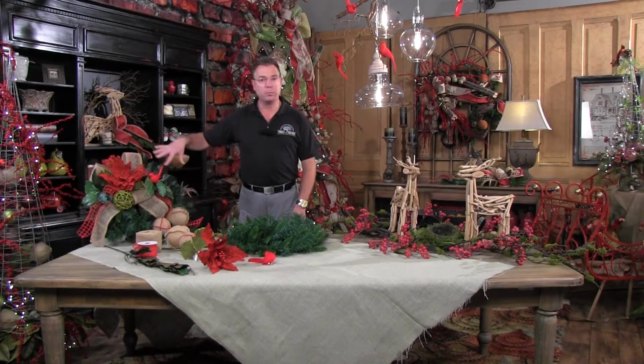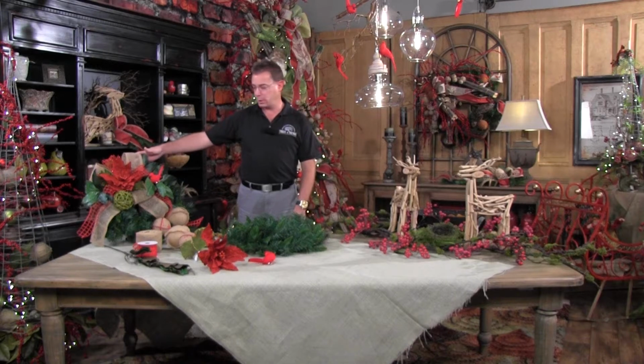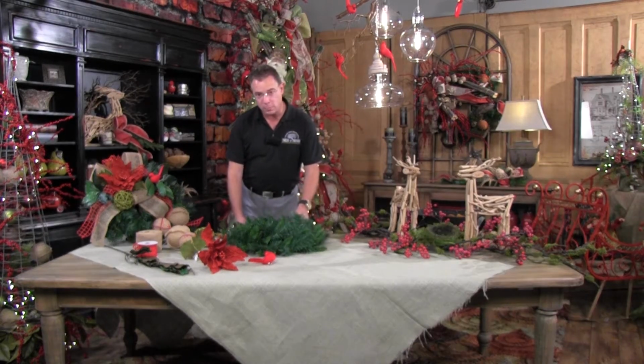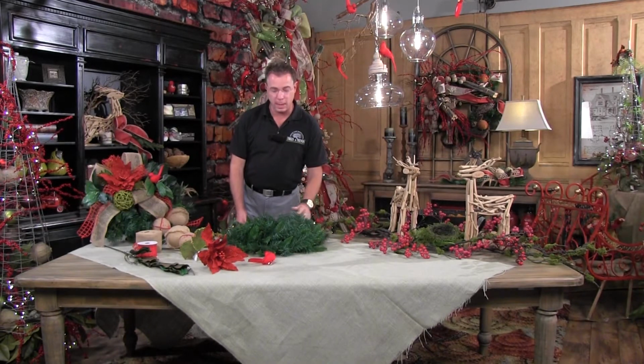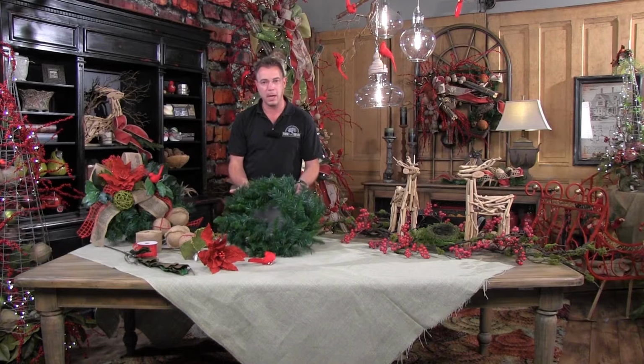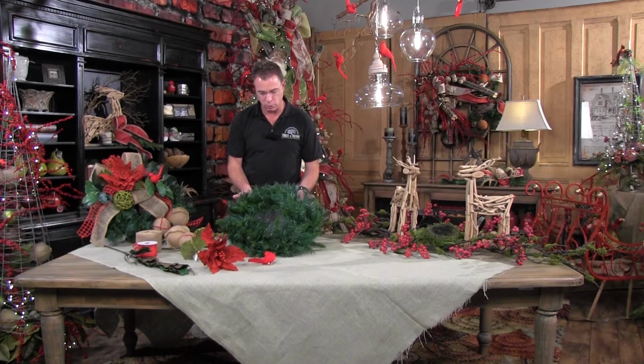Today I'm standing in our Forest Friends Christmas setting, and I'm going to show you how to put together this wreath, which is from this grouping. We are, for the first time this year, offering these as kits, and so what you see here is what will come in that package if you decide that you wish to order this.